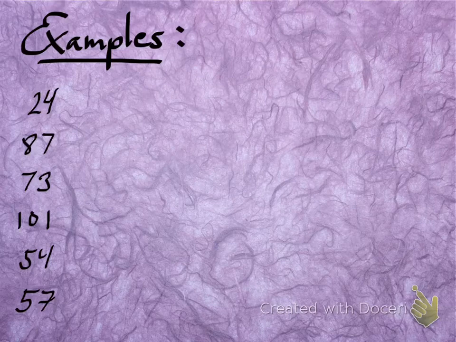For each of these, write down prime or composite, and if you think the number is composite, write down some number that divides it. Okay? And if you want to really knock yourselves out, write down all the numbers that divide it other than 1 and itself. All right, we'll see you in just a second.